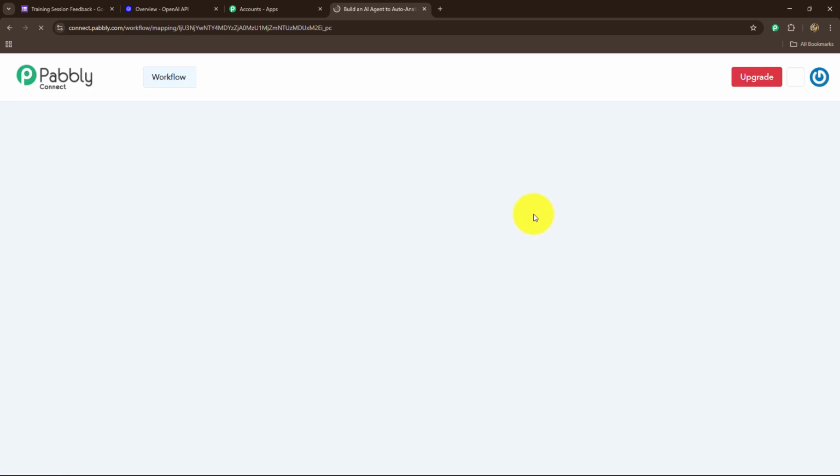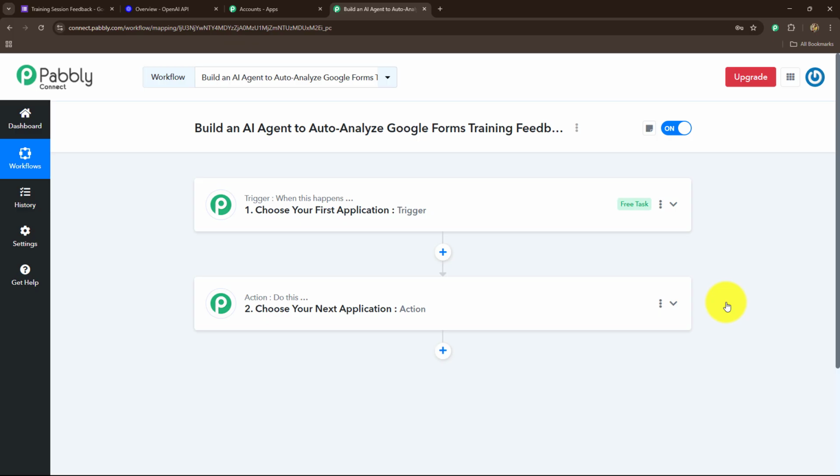Over here, we are going to go towards a new screen. The new screen contains two extremely important windows. We have trigger and action over here. So trigger and actions are the two main concepts, the principles, or we can say these are the building blocks on which the entire automation runs. Here the trigger says when this happens and the action says do this. That means the action is the response towards our trigger.